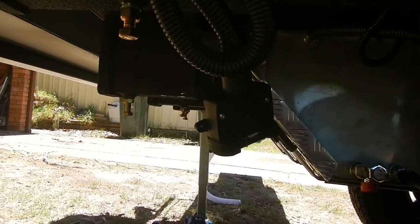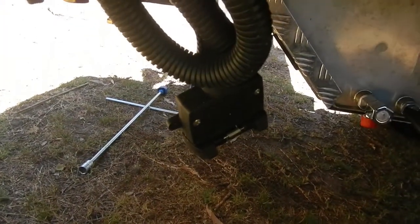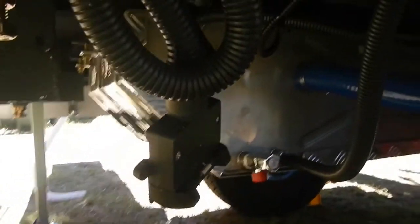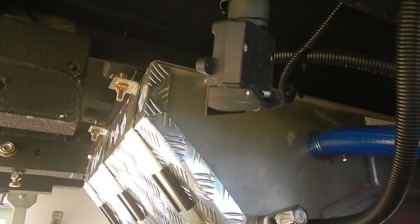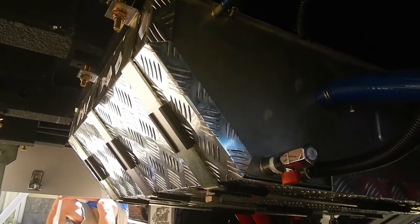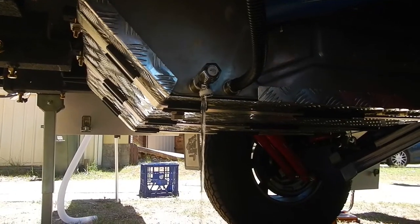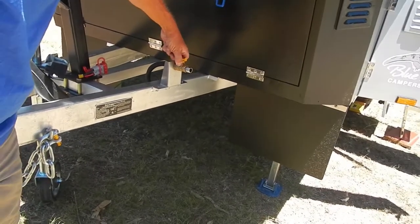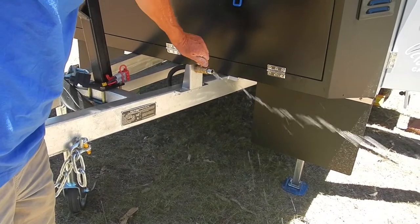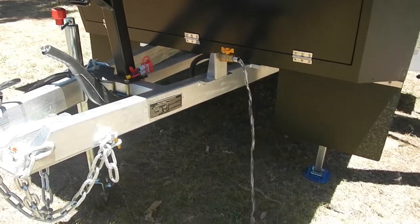Look - another trailer plug back here, Steve. Yeah, I saw that - I had no idea, I haven't seen that till now. We're all in the dark on that one - just literally another trailer plug. Which you wonder why you would need another trailer plug. I can't think of a situation where you would. Very handy - that's one thing I've got to do to the van, just put a tap up on there. Good pressure when you do that.